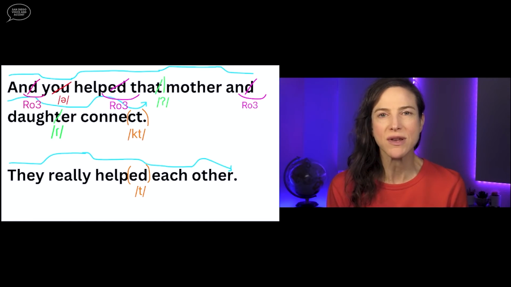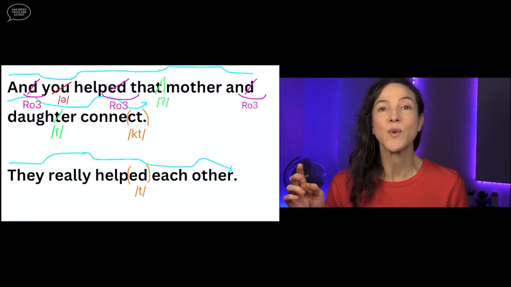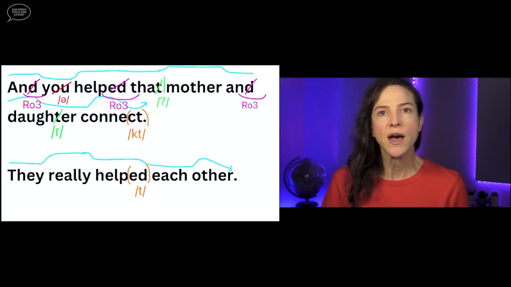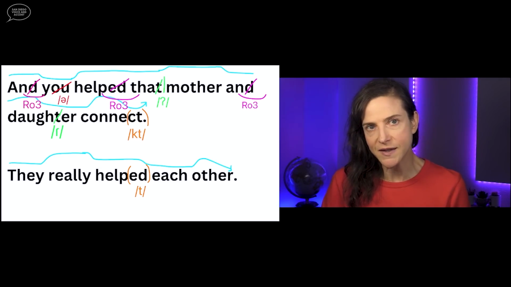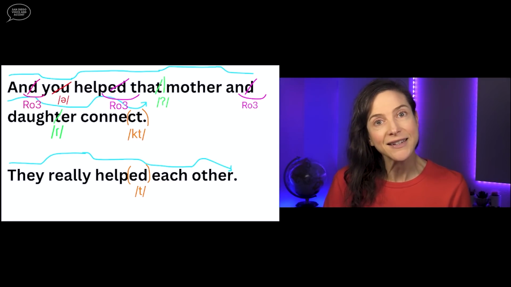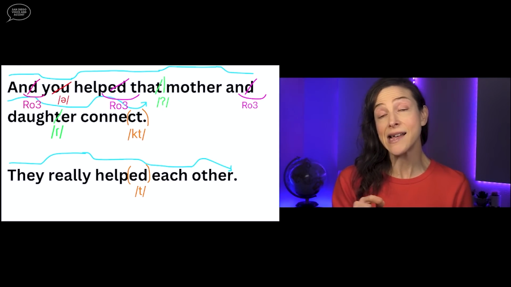Okay, here is sentence 3. And again, these are two sentences spoken by two different characters. The first one is, of course, the creator, and the second one is Barbie. So let's look at their intonation. You'll see the intonation again with the light blue lines above the text. In the first sentence, I hear the intonation higher on the first word, lower on the second word, and then she comes up on helped, and then up even more on mother, and then daughter, connect. And she uses this nice little upward intonation at the end, connect.